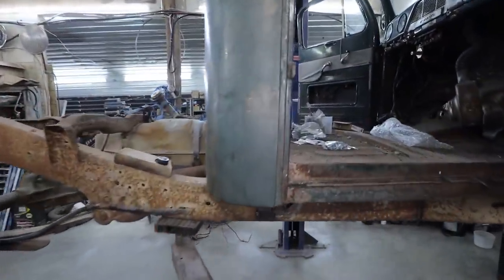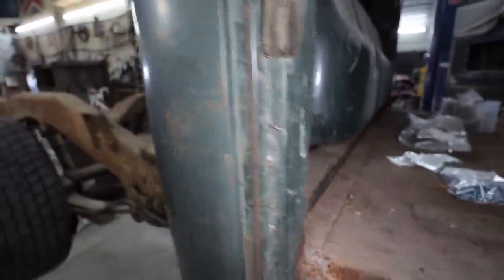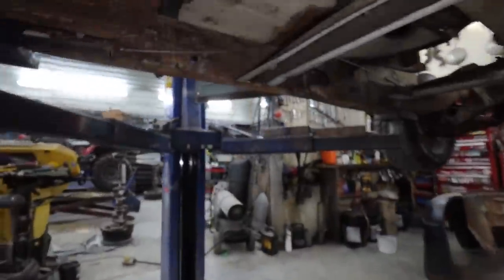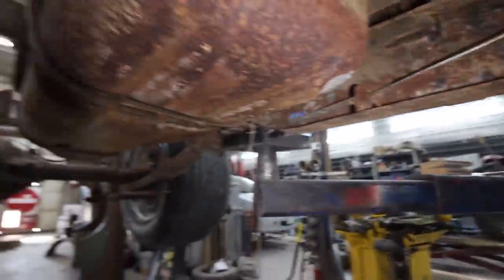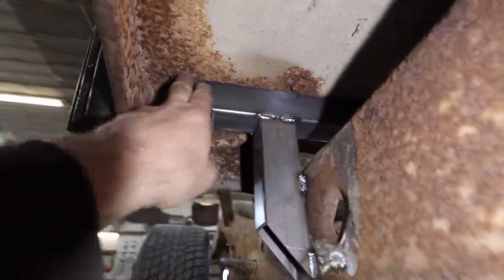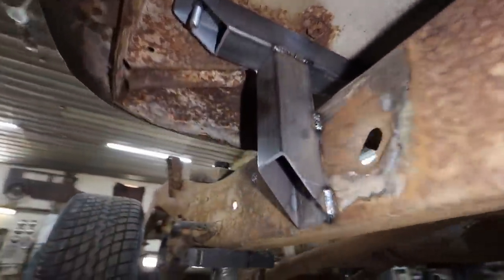Well, that works pretty good. I have the brace running along this inner brace inside. Like, it's got a lot of support. I'll probably put a rubber pad across the whole thing anyways. The only thing I am really hoping, like nothing's fully welded in yet. Here we go. We got a rubber pad up on top.